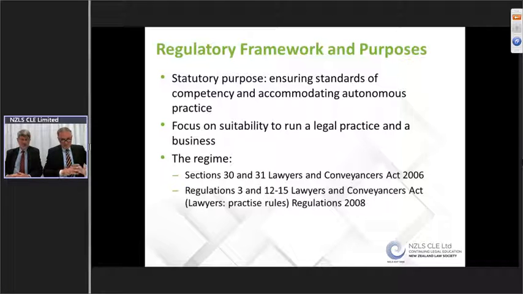Some of the other features of the regime are the separate ability to apply directly to the High Court, and I refer there to Regulation 13 and Section 30, subsection 3. Then a special circumstances category in Regulation 12A, which relates to people who have not strictly fulfilled the practical legal experience requirement. And there are some other aspects that we can touch on, but those are the core principles underlying what I've termed the regulatory regime. Now, just some other points before I pass back to David.